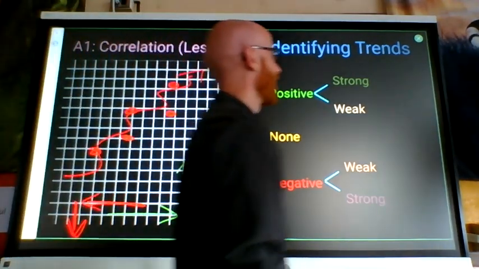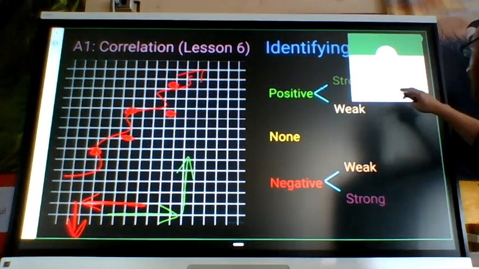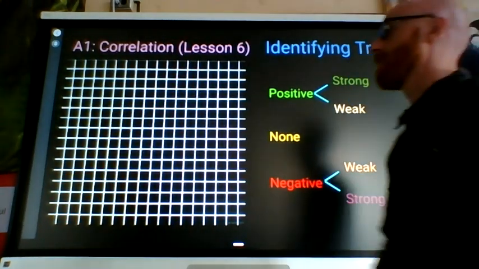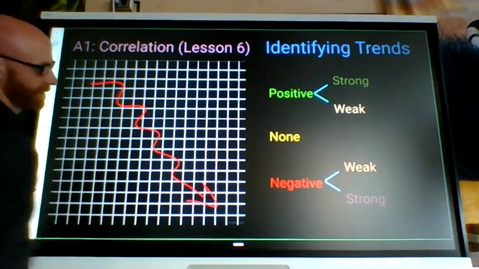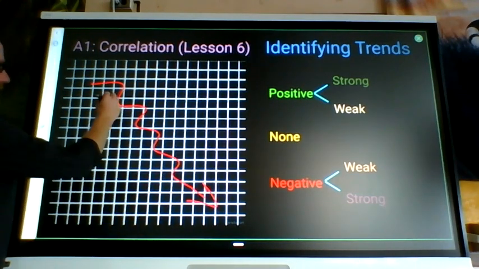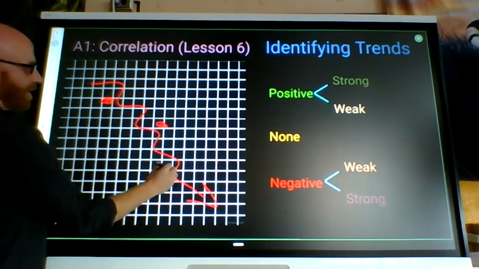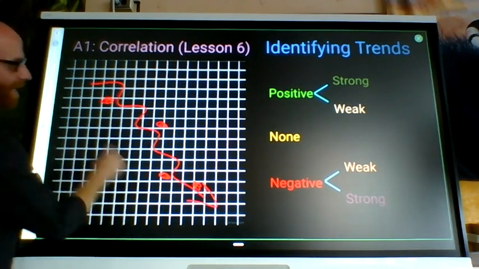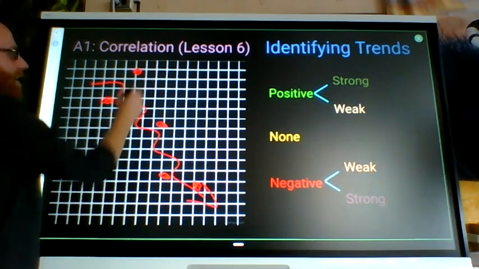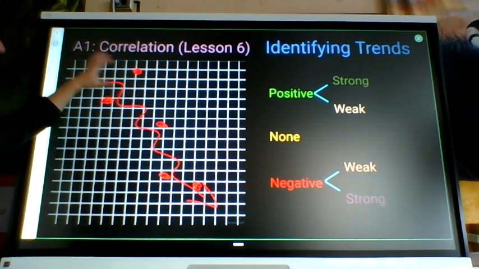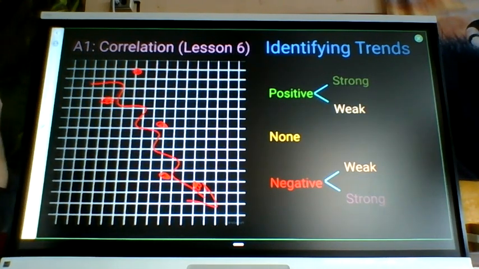On the other hand, negative correlation will mean the opposite. As I move from left to right, my data tends to be falling. Right? That would be a negative correlation. We're going downward as we go from left to right. It doesn't have to mean you're always going downward, but mostly I'm going downward from left to right would be a negative correlation.